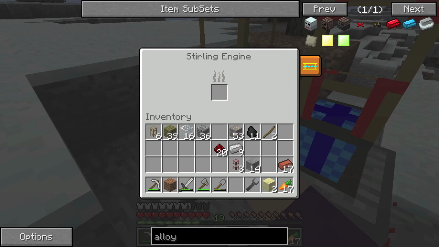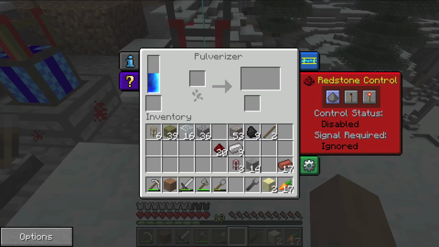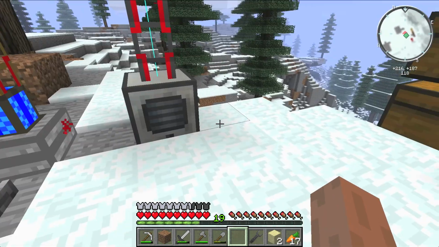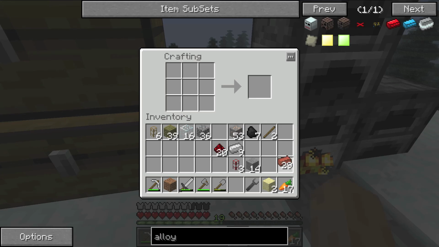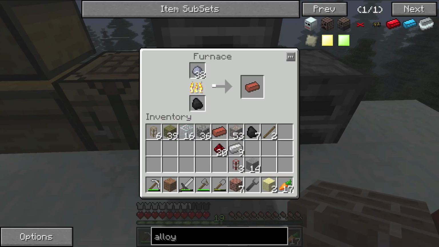If we drop coal into both of them, the power that is getting supplied to this is twice as much now. Now what we want to do is, I believe, check on this guy here. We need just a little bit more, but we can start crafting this. So what I'm going to do is just create some brick blocks here. And as you can see, we're 3 bricks short. So as soon as 2 more bricks show up here, we'll go ahead and make that alloy smelter.